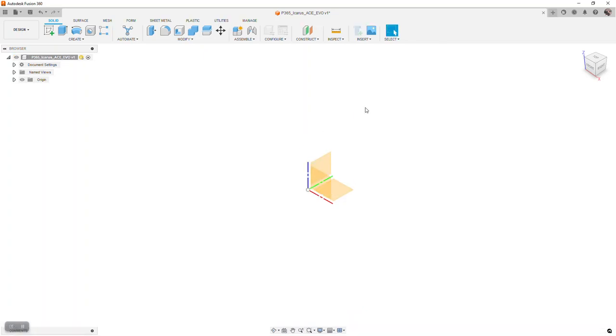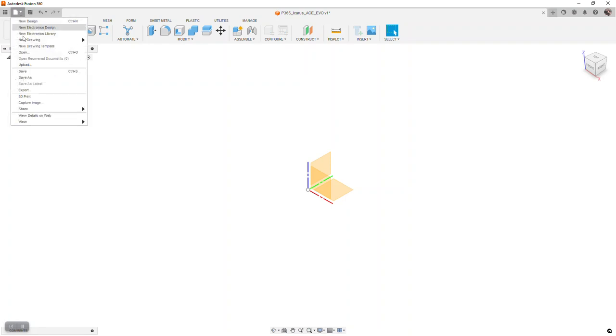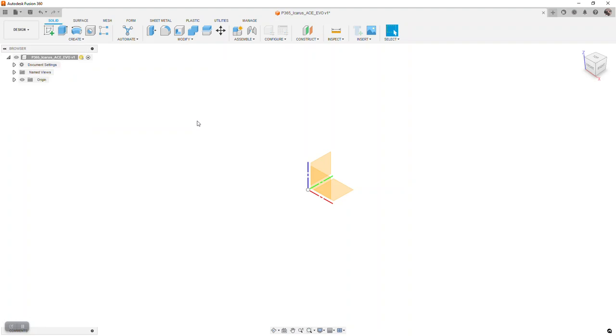It's good to go. We're going to come up here to the top and say insert, insert mesh. Now there are a couple of different ways to insert an STL file. What you don't want to do is open an STL file, which is one of the options they give you. You can go to file and say open or upload, and you can open an STL file, but it takes way too long and it does some really weird things in the background that sometimes slow down the computer. So the suggested way is through insert, and that's directly from Autodesk tutorials.